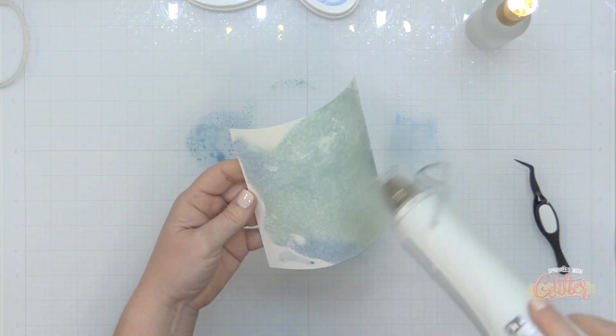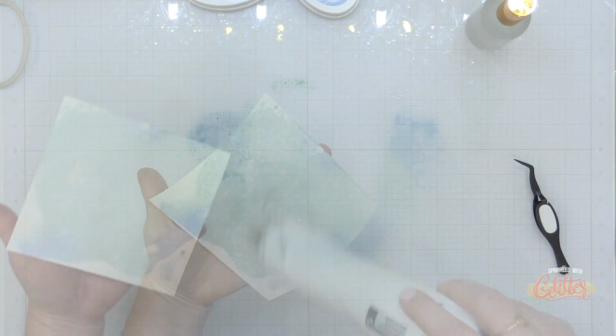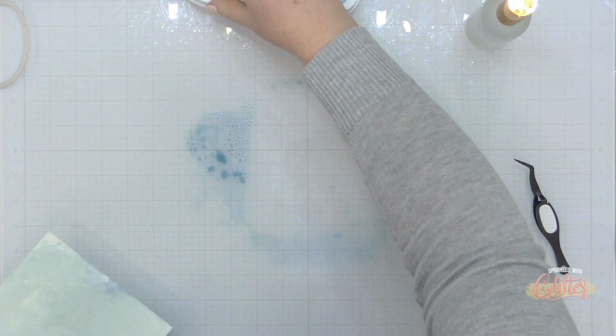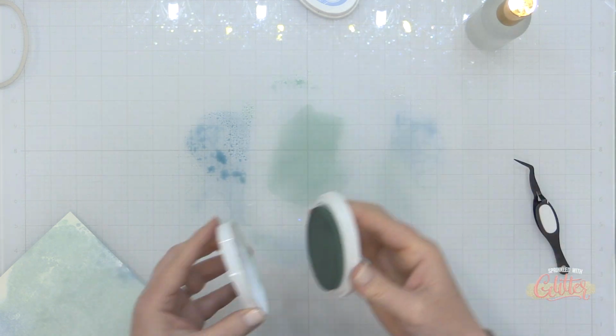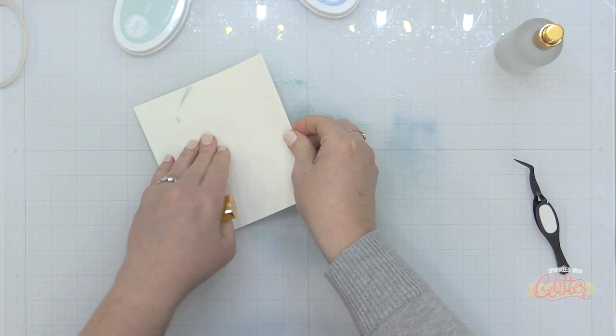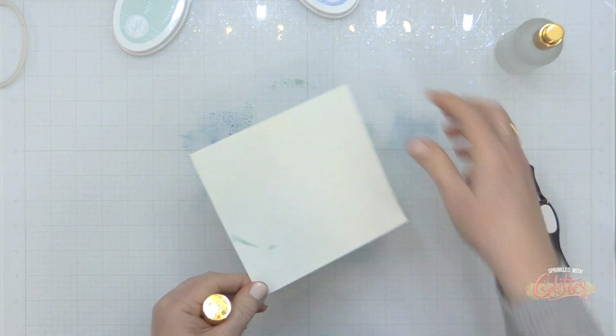And so what I'm going to do is I'm going to quickly heat set this layer of color onto the cardstock. And then I am going to add a little more ink to my glass mat, spritz it with some more water, and then I'm going to tap this piece into this ink that's on my surface still. So you can see I have some of the old ink still, some newer ink, and I'm just going to press little areas into this wet ink.